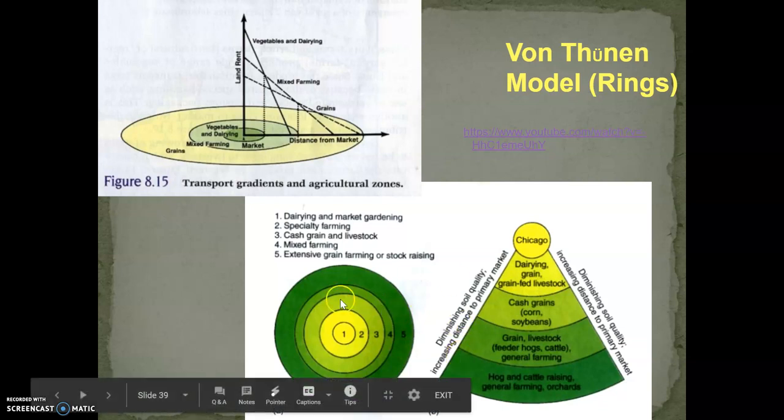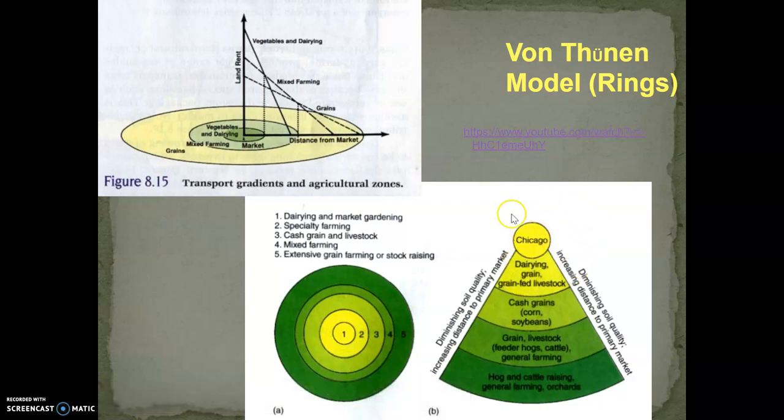Atlanta is actually like that to a certain extent until you hit the Blue Ridge Mountains in the north, or you hit the oceans to the south and to the east. But we're relatively flat. What it states is that you actually have, this says five. For you guys, I say four. We're going to make it four distinct rings. The interior of this is your bullseye, this is your market area. Let's say this is Chicago, or for us, it's Atlanta. So ring number one, the one that is closest to that city, is going to be dairy and we actually say horticulture as well.